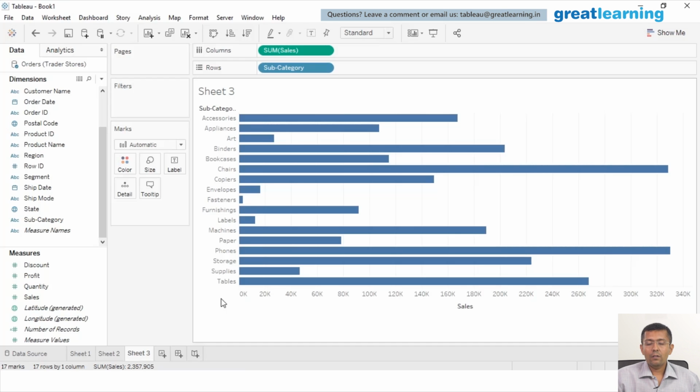Rather, we would try to sort it based on some sort of a measure. So in this case, the primary measure is sales. Most business questions that are going to come out of this view are going to be related to things like, what are my top 3 subcategories in terms of sales? What are my worst performing sales items? So if you're trying to answer those questions, sorting is really key, right?